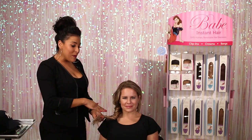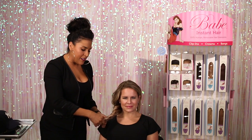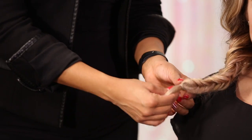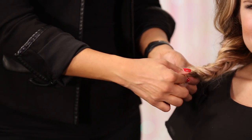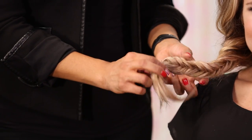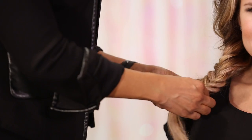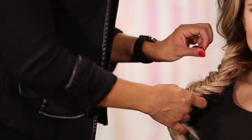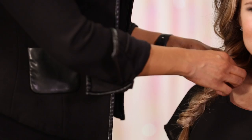As soon as we finish that fishtail braid, I just want to go ahead and securely fasten the end of that braid and just make sure it's nice and secure. You can also just kind of tuck and loop that little hair tie around just so that way you don't see any of that tail showing, but today I'm just going to leave that little tail hanging out. Then if you want to loosen up that braid and kind of just let it breathe a little bit, it can look a little bit softer, especially for the look that we're going to be going for which is kind of a sporty girl look.